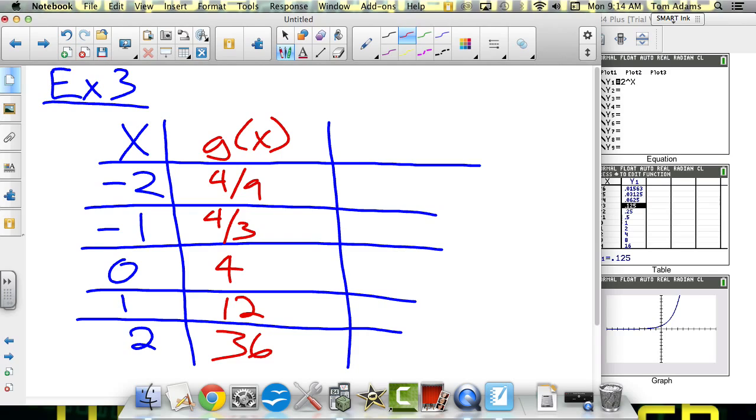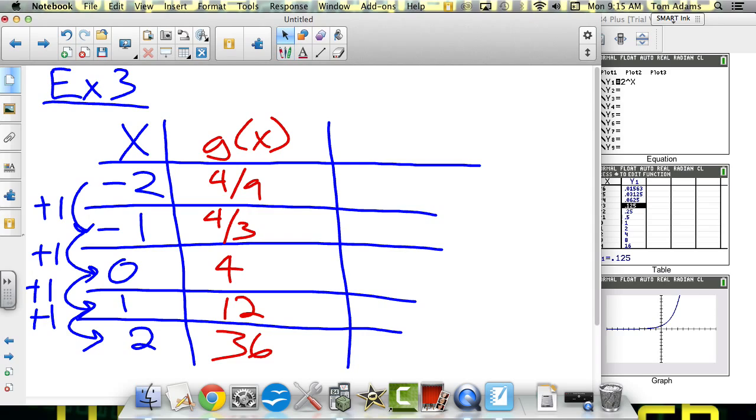So now the question that I have to ask you guys, is there a pattern there? We see that when we change our x value, we're just adding 1. Our change in x is just adding 1. So for every value of x that we add 1, what happens to our y values? Multiplies by something? What's the something? 3. Yeah, it's very clear here that we're multiplying by 3, and to get from here to here, we're multiplying by 3.